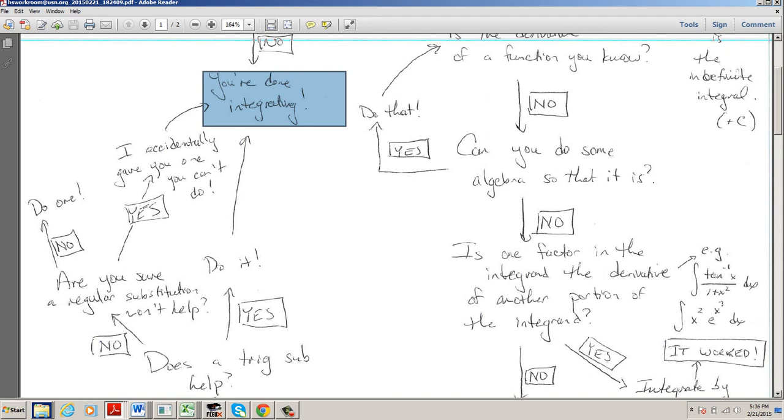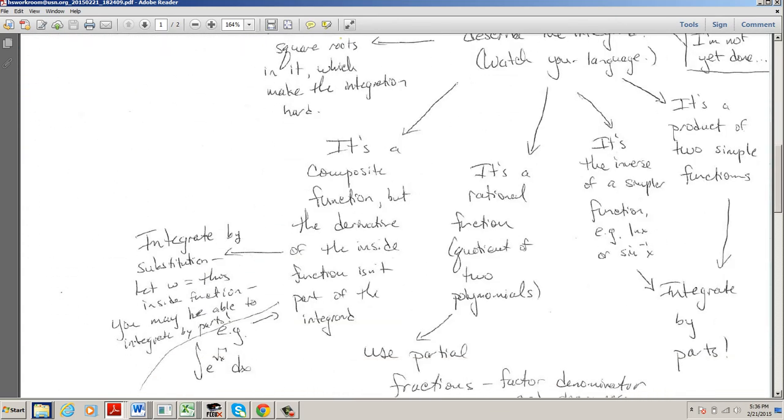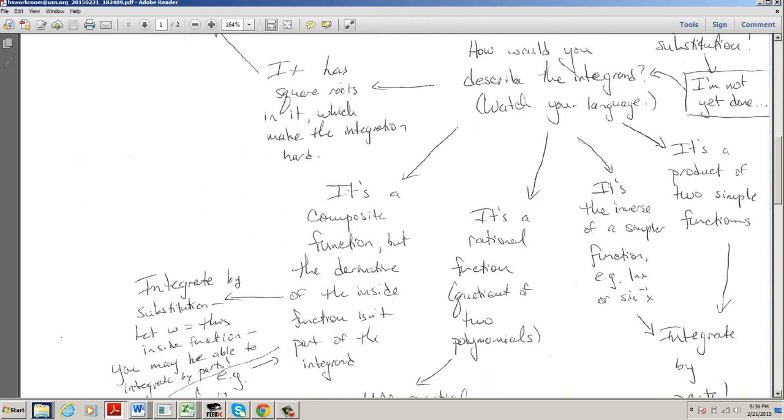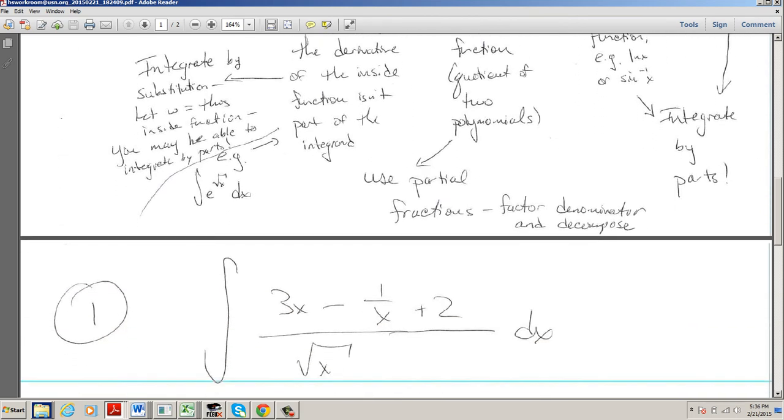What I also did, here's your flowchart. I'm going to upload this online. You can view it at your convenience in full rather than just in parts. I guess I could have changed the size, but for the video it'll work well that everything is bigger. What I have here is, on the next sheet I have 5 integrals, and we're not going to do them, but what I want you to do is just think about what you would do to do them. We're going to look at each integral one at a time, and I suggest that you pause the video for just a few seconds as necessary as you look at each integral to ask yourself, what would you do to do this integral?